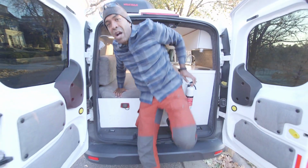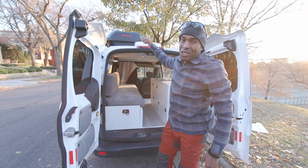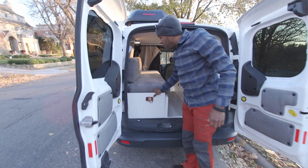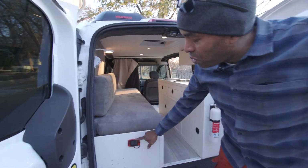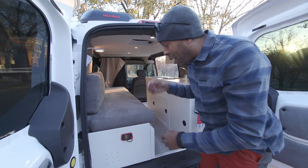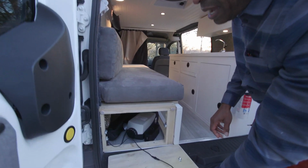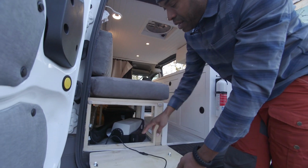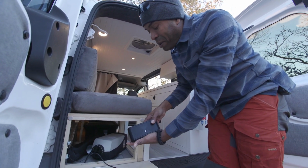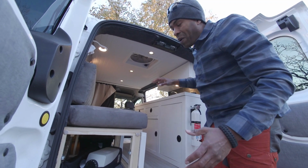Now, I don't have much of a garage. I have more of an attic in terms of my racks, my storage in my rocket box on the top there. But this is pretty much my garage here. This is the controller for the Chinese diesel heater. So basically, I just set up a detachable unit here. And the nice thing about it, here's my Bluetooth speaker, which when I'm camping or what have you, I just set it on top of the counter here, and I use it that way.